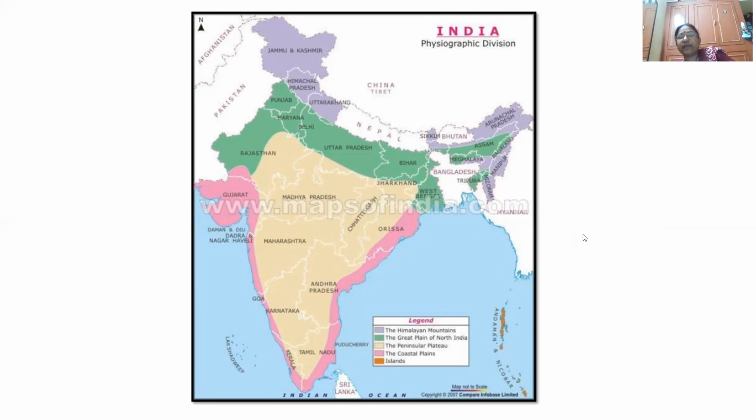The eastern coastal plain is dissected, not continuous. You can find Mahanadi, Godavari, Krishna, Tungabhadra, all such kind of rivers draining into the Bay of Bengal. Whereas in the western coastal plain, you don't find any such rivers. Also, the richness and the fertility of the eastern coastal plain is such that very fertile, agriculturally prosperous regions exist in this particular part, and so this region is called the granary of South India.